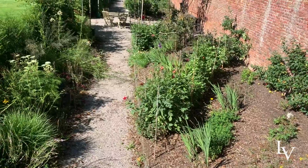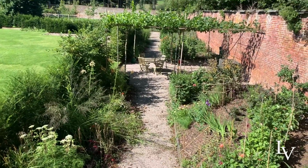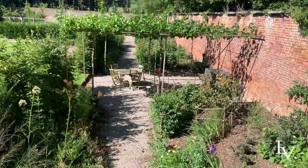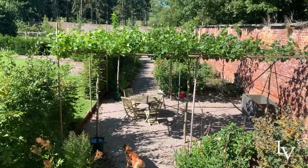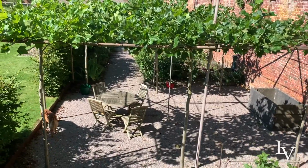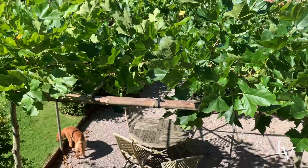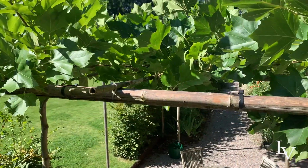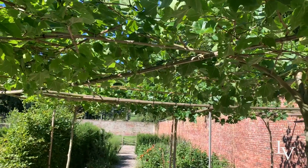This part of the garden is the cutting garden, and we created this only last year. The plane trees went in the year before to form a nice sheltered area. Because this is the south wall, this part of the garden gets extremely hot, especially in the summer months, of course. So we wanted an area where you could get some respite from the sunshine. So we've planted 6 plane trees, and we are creating a really nice canopy above, which will probably take another, I'd say, 5 years to completely cover this area. But so far it's doing reasonably well.